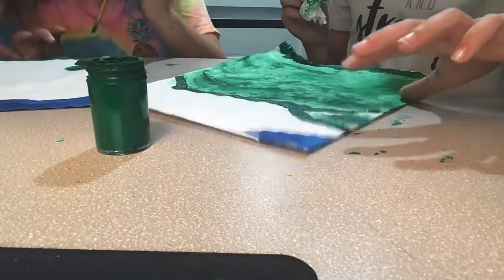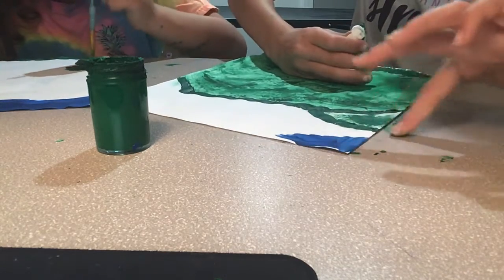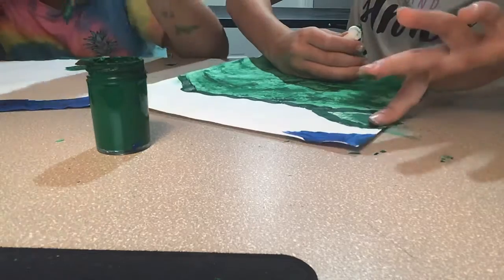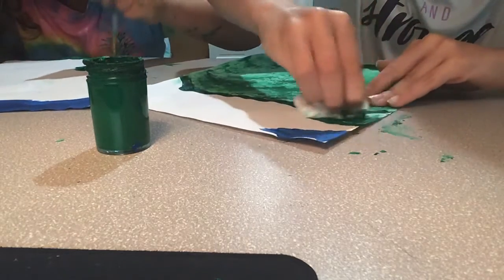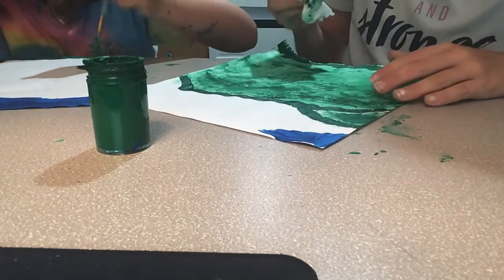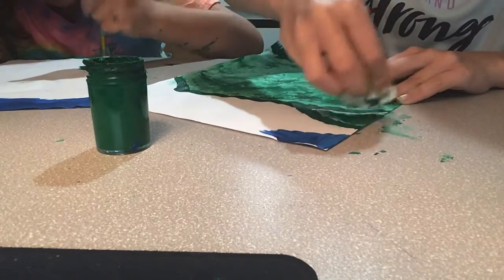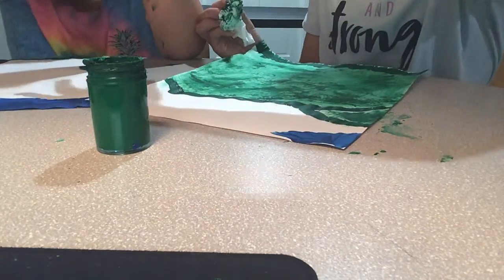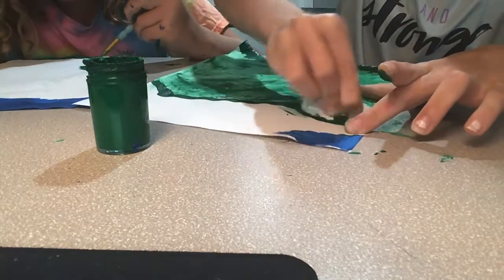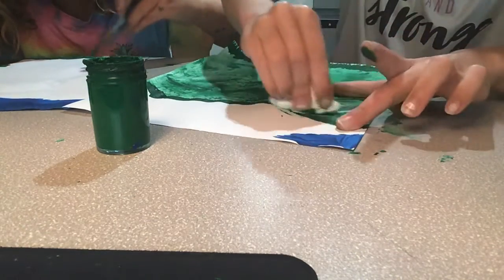It's totally okay if it's a little darker — mine is completely dark. Keep taking your dark green and keep dabbing, just like you did with the light green, but still make sure people can see your light green underneath — you don't want it to look like a total disaster. Also, you might want to add more light green after you've added the dark green. Do not rub it aggressively — that will mess things up.